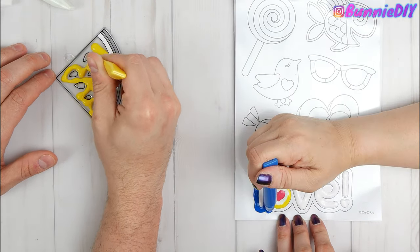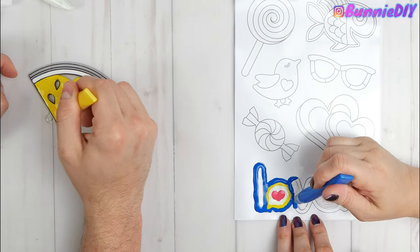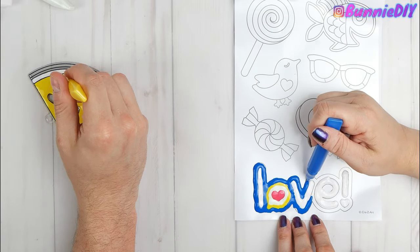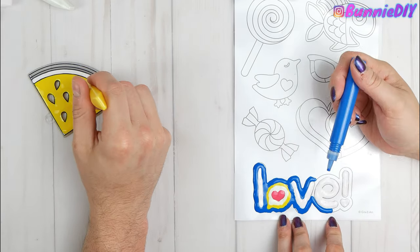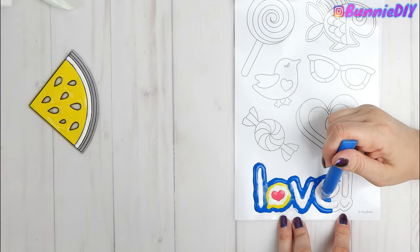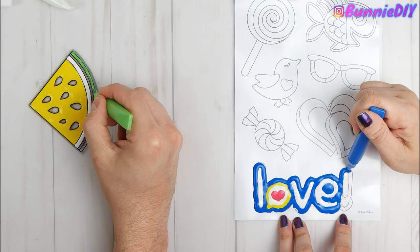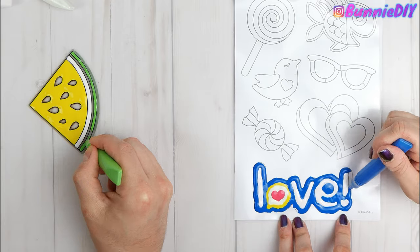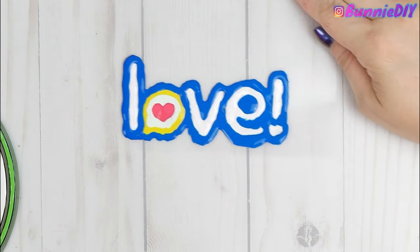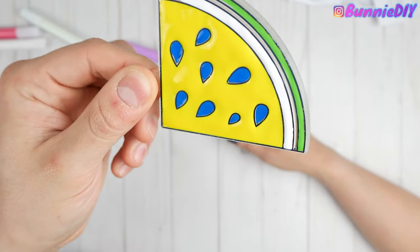So, this may look funny to you guys. Yellow watermelon. But I'm actually in the process of growing yellow watermelon outside as we speak. Special golden watermelon, I had to buy the seeds online. I discovered my green thumb during quarantine, and from that point on I was like, all right, let's just keep it rolling. Well, don't call it a comeback. All right, there's my love. That's fantastic. All right, letting that dry now. My funky melon.